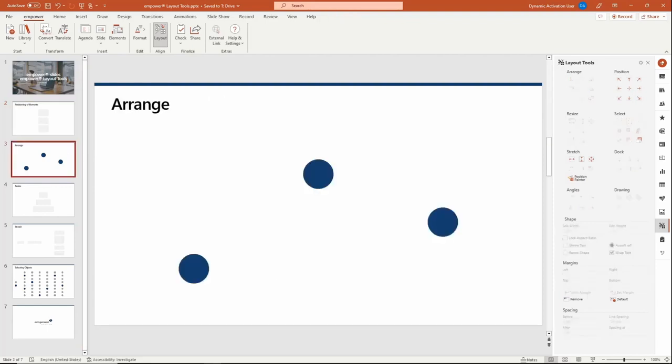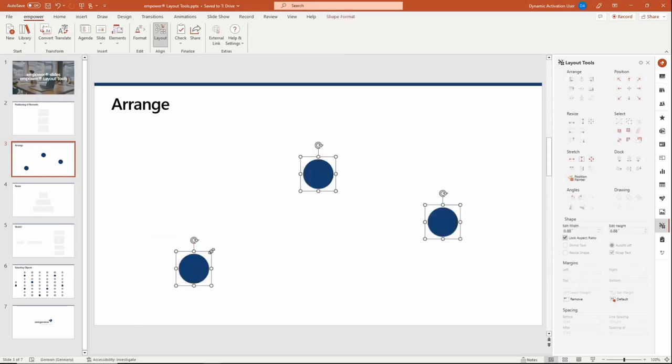In the Arrange area, you'll find PowerPoint native functions. With Empower, however, you have another function that is particularly useful, the concept of the reference object. With the help of a reference object, you can align the shapes not only in general, but using a specific element as a reference. To set the reference object, simply click on it again.